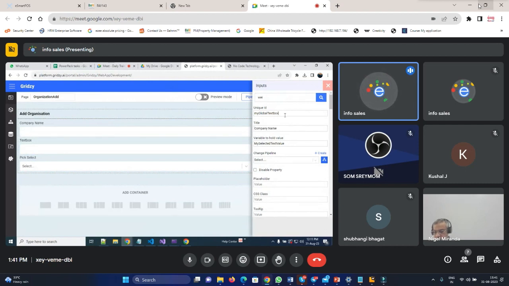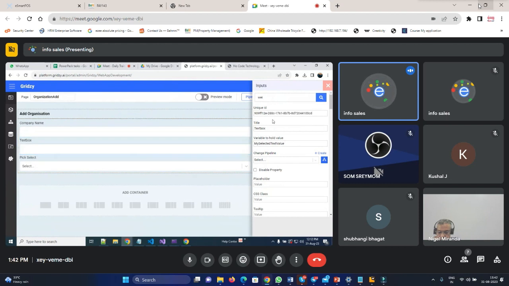And usually, whatever title I give, we follow something like company name ID or company ID. We follow this because all the IDs should be unique. By default, the system generates a unique ID, but it is a good standard to give your own company name to the variable so that it is easy for us to understand. That's all. And then a company name variable to hold.